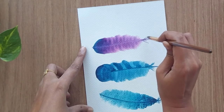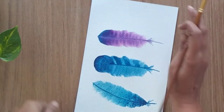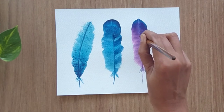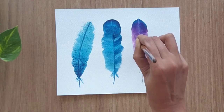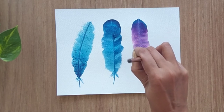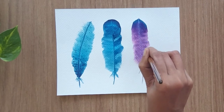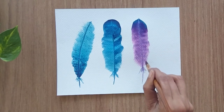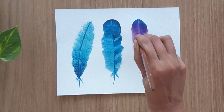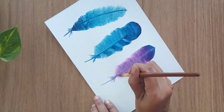I think this is the easiest way to paint feathers. I've tried multiple techniques but this one is very simple — even if you are a beginner you can paint this easily. Without applying any pressure, since we have a very pointed end, we can add little fine strings around these feathers. You can keep it like that without any pattern — that is also fine.